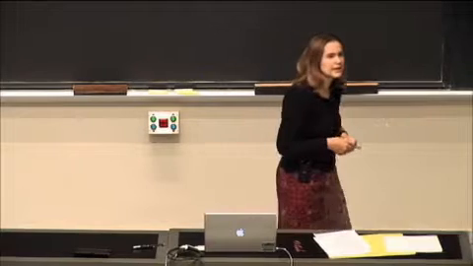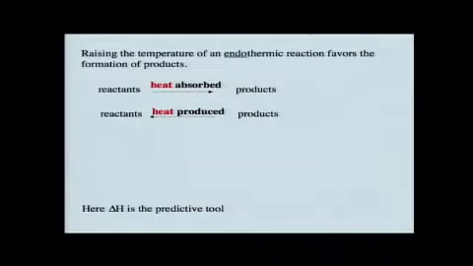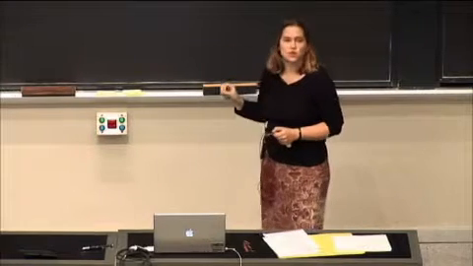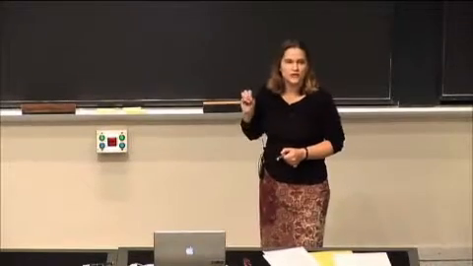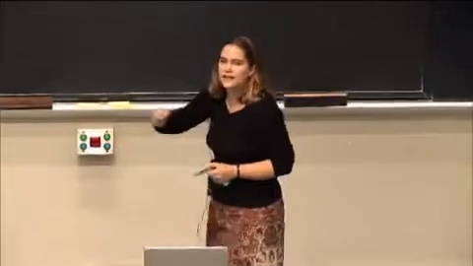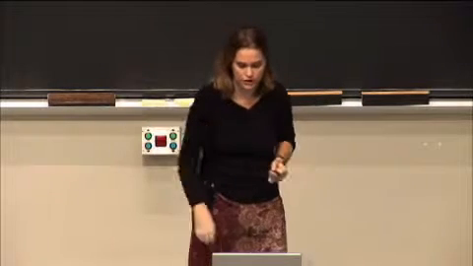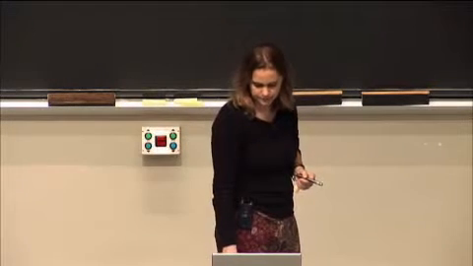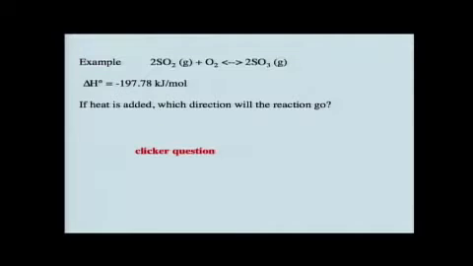So let's look some more at this. The predictive tool here is delta H. So delta H, whether the reaction is exothermic or endothermic, is going to be a predictive tool in thinking about the direction of change when heat is added to a system or heat is removed from a system. So let's try this out. Heat is added to a system. You're given information about your predictive tool, delta H. Which direction will the reaction go?